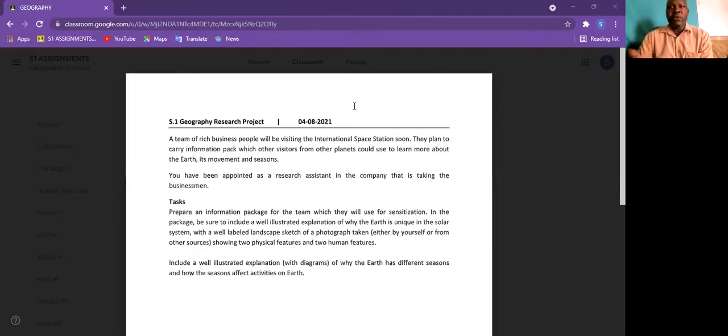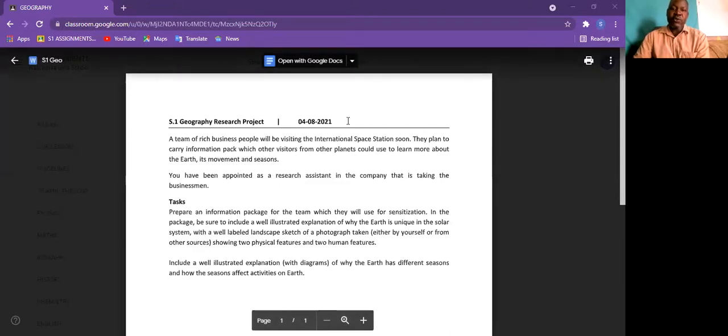What do you think I'm looking for in me saying, draw a landscape sketch and label it? I'm looking for certain skill. I'm looking for some knowledge. That's why I am particularly asking for it. So you need to draw something. I'm not saying which particular one you draw, but you must have it drawn, indicating the physical features, the human features. Because someone from Mars might not even know what a physical feature is or what a human feature is. So when you draw a well-labeled diagram, the guy will be like, okay.